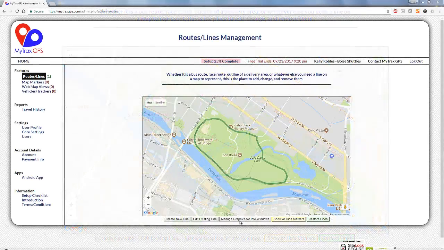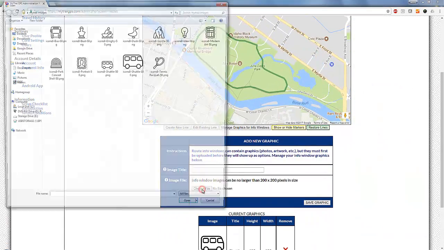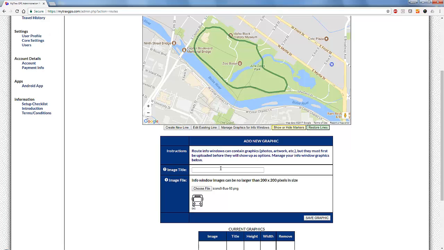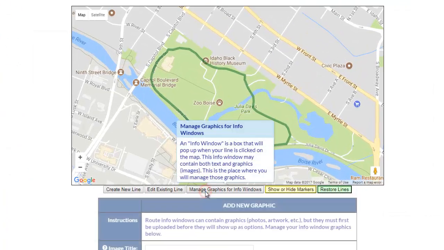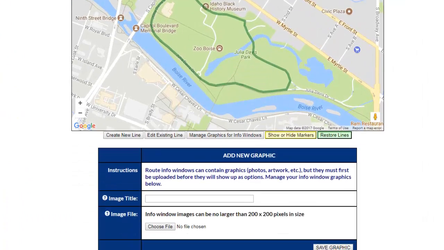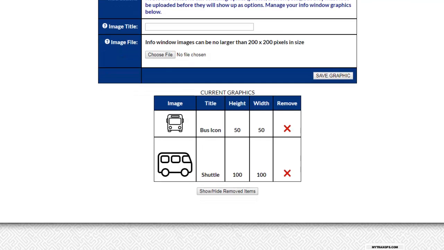If you no longer have use for an image, you can easily remove it from your active graphics. I'll upload another image to demonstrate. Okay, so now when we click on Manage Graphics for Info Windows, we'll see the two images that I've uploaded. To remove one, just click on the red X next to it.